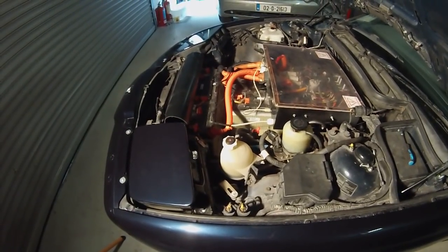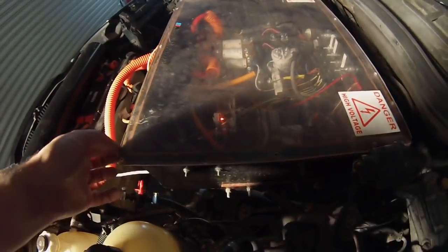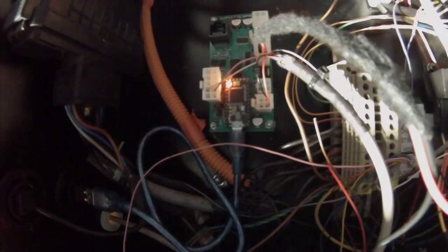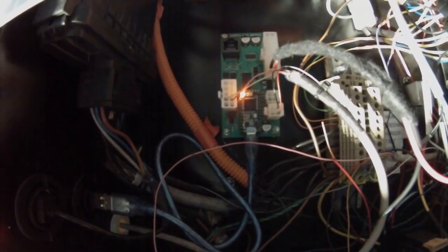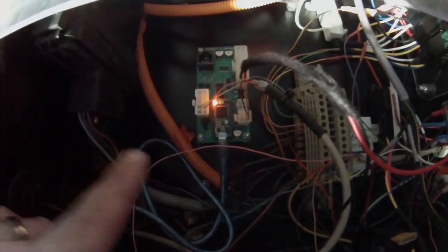Look at the absolute professionalism today — we've got lighting, we've got gimbals. What am I going to do next, hire actors? Glowing back at us with its little orange light is our BMS controller. This little board is the brainchild of Tom Debris of Zero EV fame. I finally got to get one of these boards from Tom when I met him over at the Fully Charged Live show. Got around to fitting it about a week ago but hit loads of problems with the wiring on the BMS slaves. Today we've got it all wired up and it is communicating.